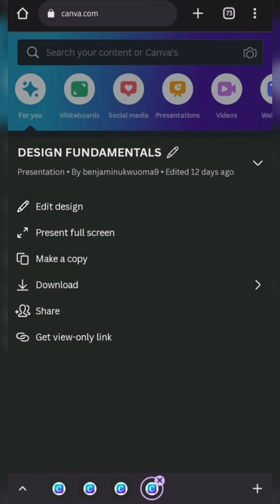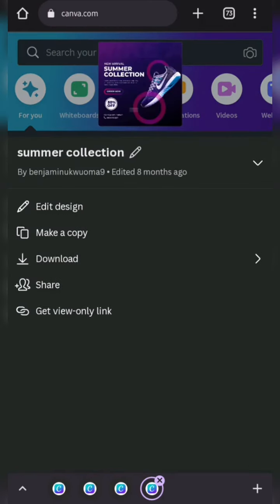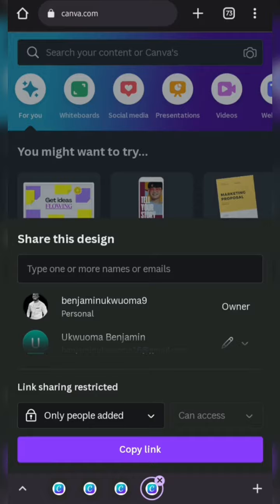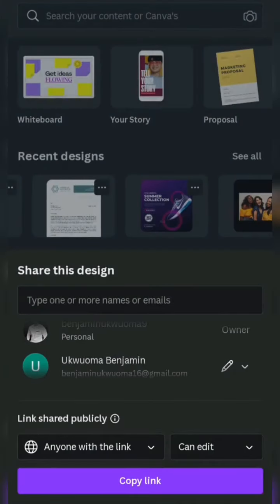I can just click on this three-dot icon, say you want to edit the design. I think this is actually a presentation, so let me go to something that's like a design here. Okay, so you can see I did design. You can make a copy, you can download it. You can share, maybe you want to share the link to someone. You can set it to access only, or can edit, and copy the link.